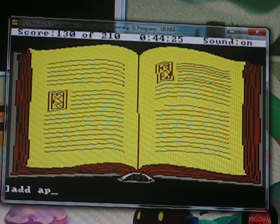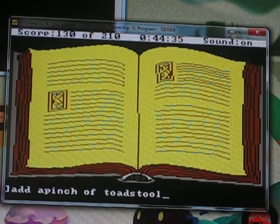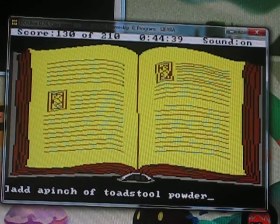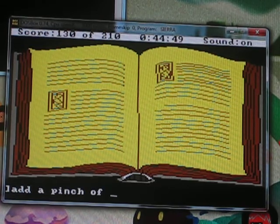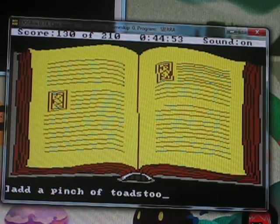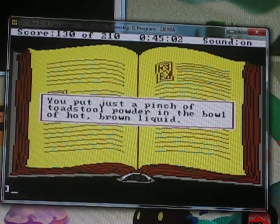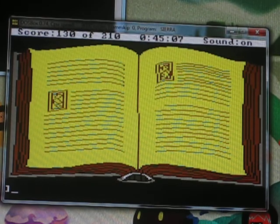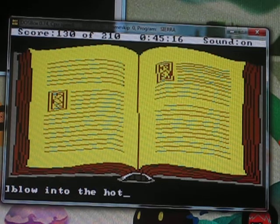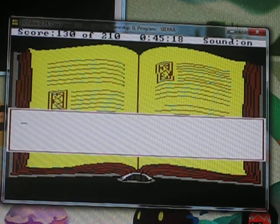Add a pinch of toadstool powder. I don't know why that didn't kill me again. Should be right. You put just a pinch of the toadstool powder in the bowl of hot brown liquid. Leaning over the hot brew, you forcibly blow your longest breath of air into the bowl, whirling the brew around and around. Now the incantation.